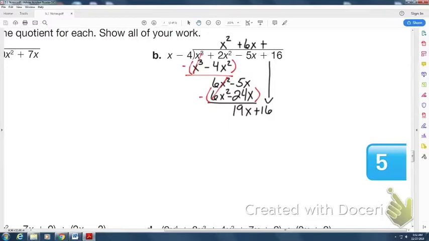If you know you've got this one done, if you've kept track with me right here, go ahead and go to the next one. Now on the next one, be careful. What do we have to do on the next one that we haven't had to do on one yet? You've got to use a placeholder. You don't have a term with a degree of 3. So you have to put a plus 0x cubed in there.